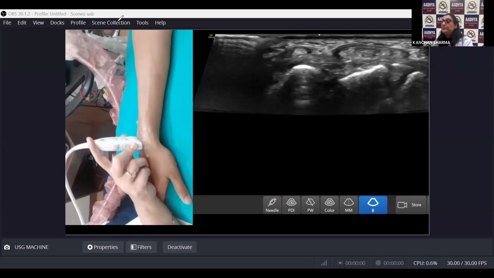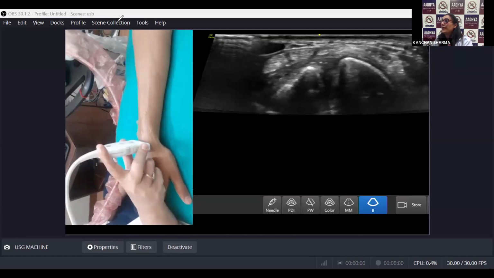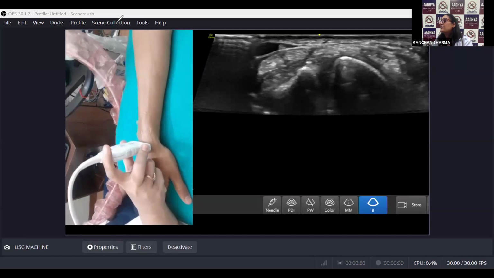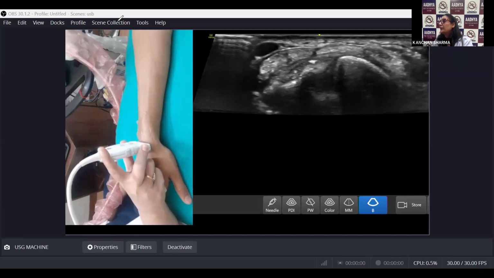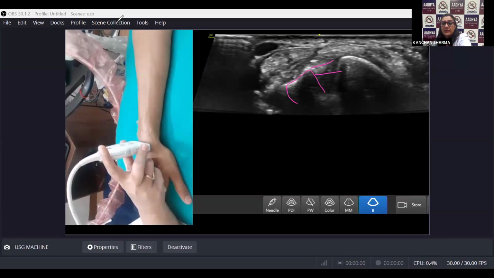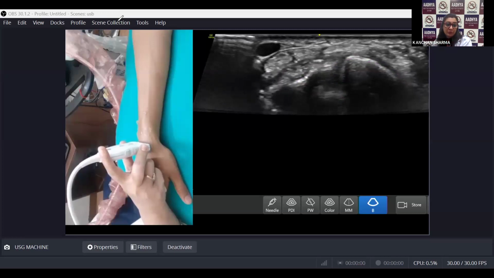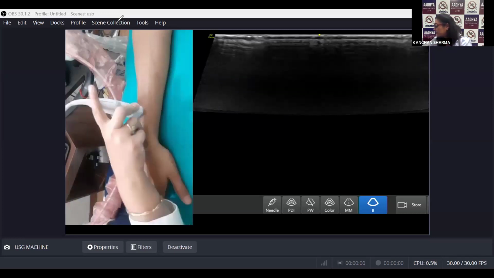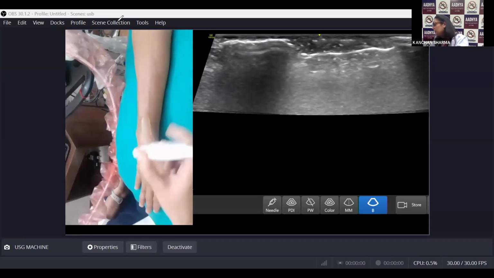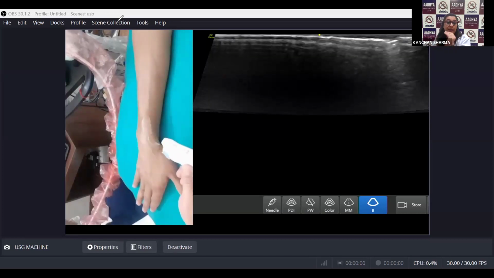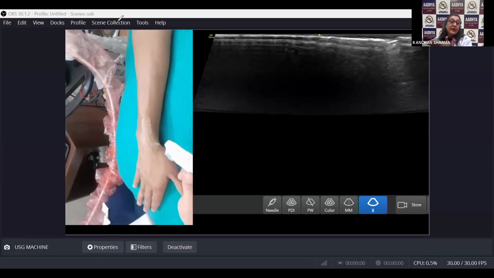Fine. Now, if this is my scaphoid and that is my lunate, I'll just try to angulate and get back to that fibrillar pattern. This fibrillar pattern which you are seeing between the lunate and the scaphoid will be your dorsal scapholunate ligament. This is also very important for you to know, and I thought you have already learned this. Now we'll learn the radial scaphoid ligament.